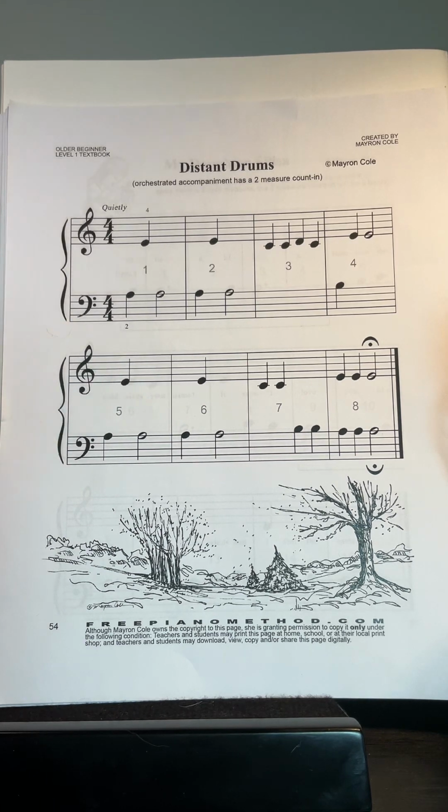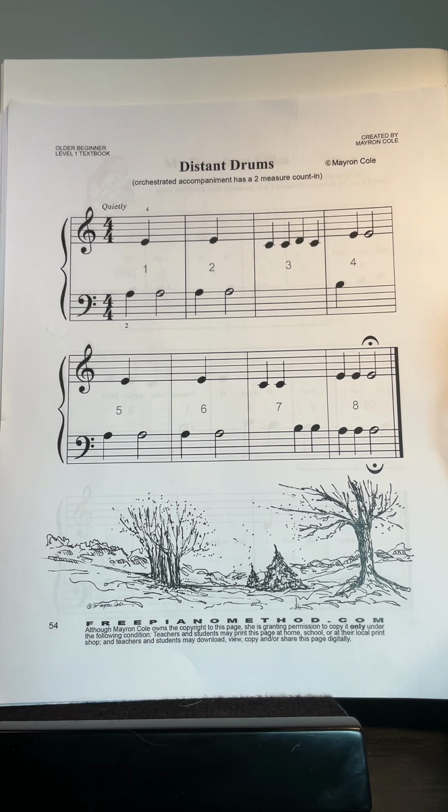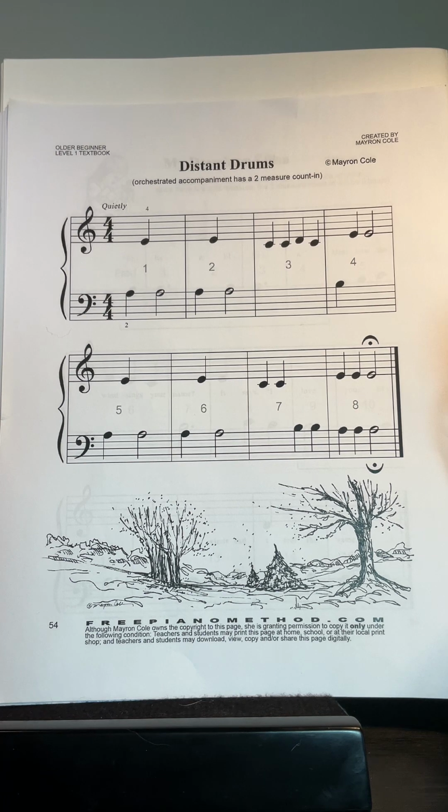All right, so the fingering is left hand two, right hand four, left hand two, right hand four, left hand. That'll be right hand two, up a second to three, left hand plays thumb, right hand four, left hand two, right hand four, left hand two, that repeats, right hand two, left hand one, and then it's going to be left hand two and right hand four. If you need to write in some fingering, go ahead and do so, since we've already talked about the intervals.